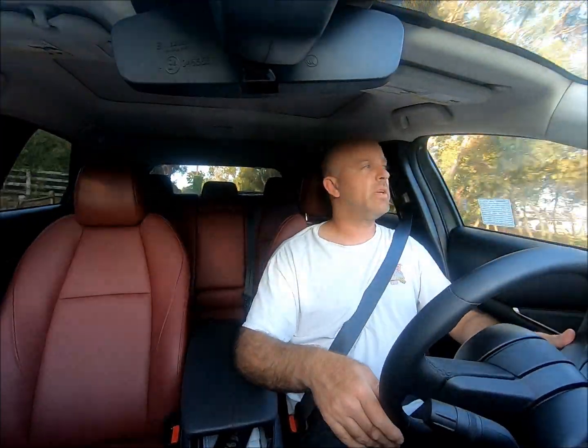Now, you can move the transmission over into sport mode, as I mentioned before, and you can manually shift up and down. There's even a sport mode button, which gives you a little bit more of a higher rev point for your shifting. So if it's something where you want to have a little bit more fun, you have that option. However, a vehicle like this is not really something that you're going to have that sort of a thought when you're looking to purchase one of these.